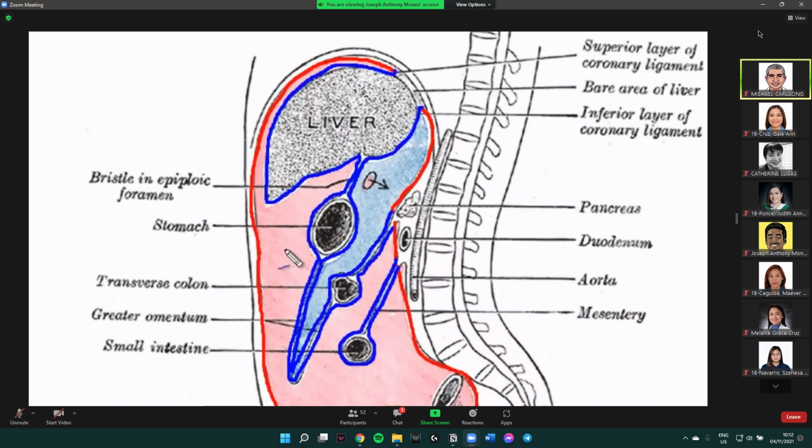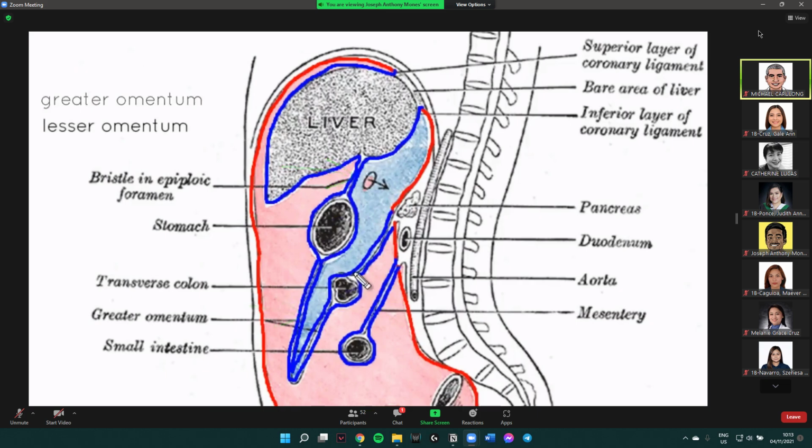So you can see there's also these double folds, where the visceral peritoneum doubles up. You can see between the liver and the stomach there's this doubling up of the visceral peritoneum. It's given a special name. So the doubling up of the visceral peritoneum between the stomach and other organs is called omentum. So you've got a greater omentum and a lesser omentum.